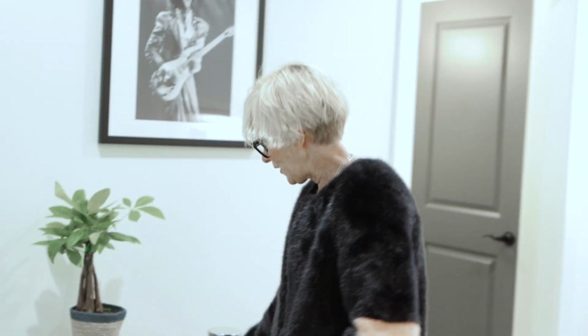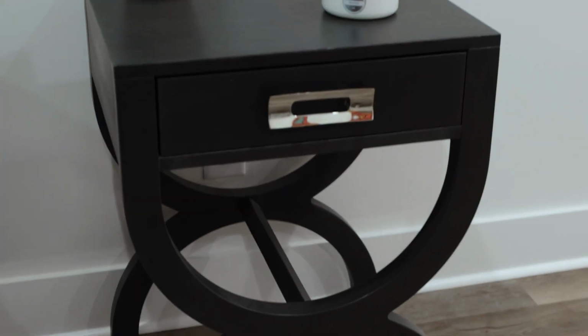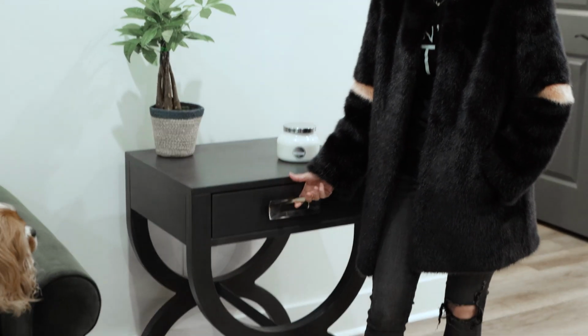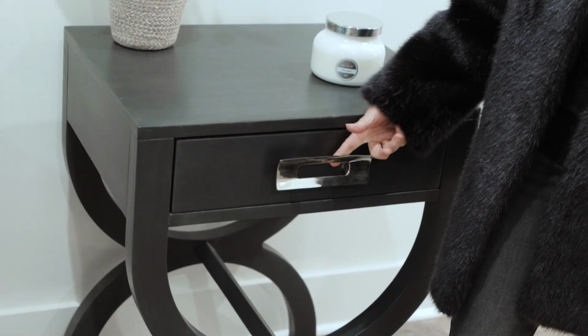Okay, I do want to comment on this, and I'm getting some more of this. This is a Curt&Amy piece. And it is a local company, a manufacturing company out of LaGrange, Georgia. And I actually have a couple of their pieces coming, and they're not here yet. They're awesome though. I love their hardware. It's kind of like jewelry. I call it jewelry for the furniture.